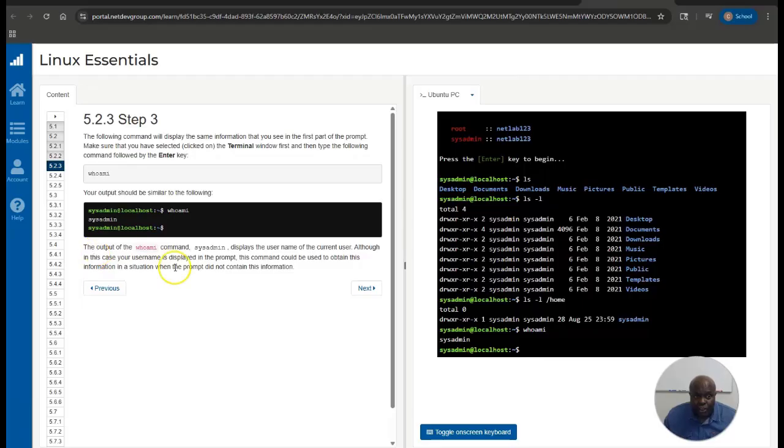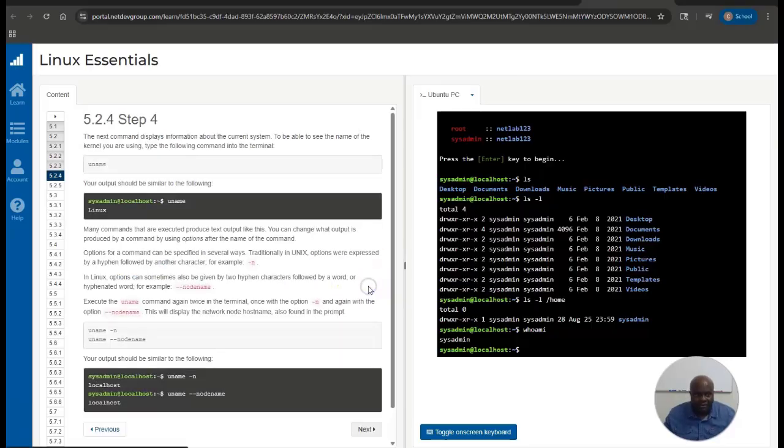Now, make sure you understand what these commands are. The output of the whoami command gives you sysadmin, which is the home directory, and displays the username of the current user. Okay, so you are the current user, the admin, the system admin, and you own that directory.